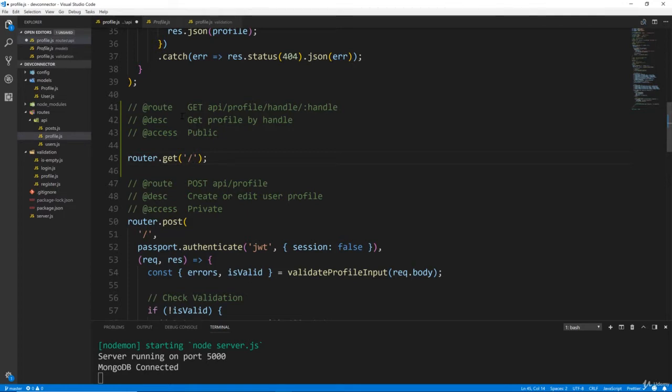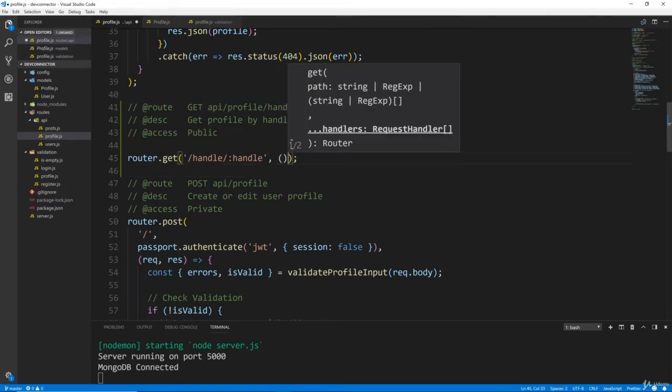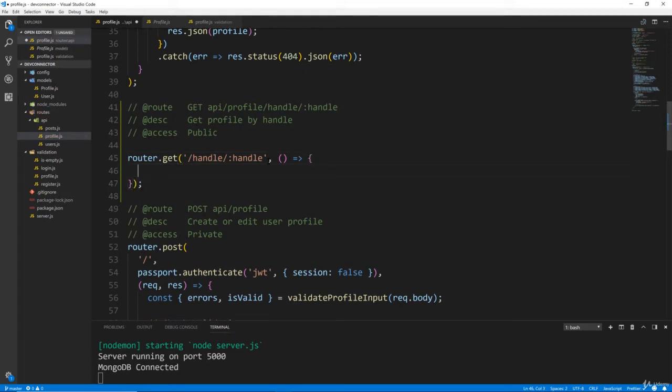All right, so we're already in API /profile, so let's do handle / handle. And this is basically a placeholder. Of course, this will always be different depending on what the user's handle is. And we can just go ahead and put our arrow function here. It's a public route, so we don't need the passport middleware here.